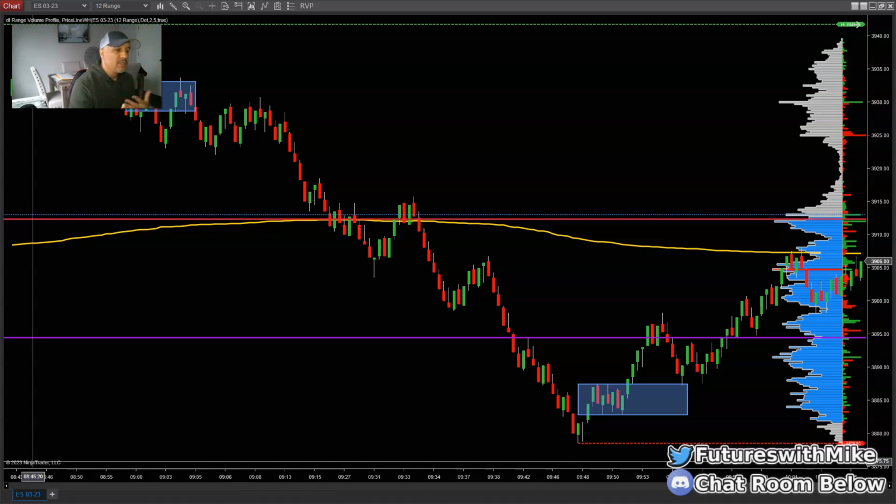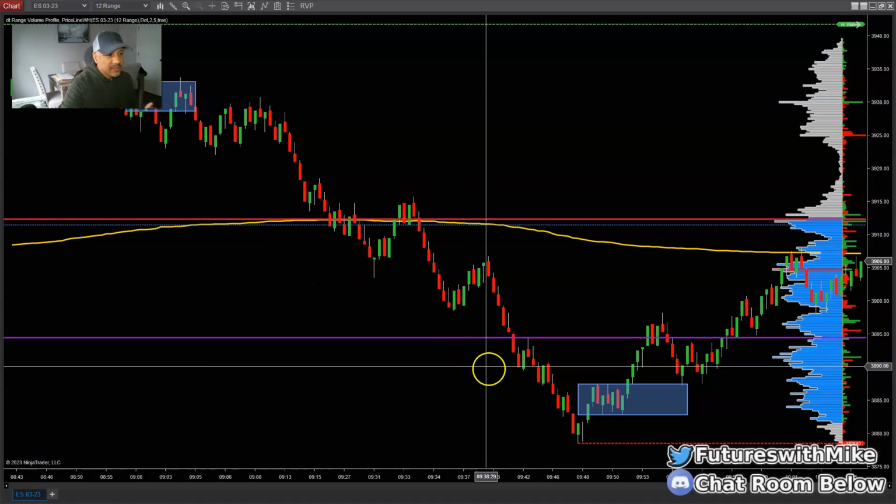First of all, you always want to look for price to take out an area and then receive a break of structure to the upside, especially when price has been moving to the downside. If I'm trading against the higher time frame, which for me is a 60 range chart, I'm taking my entry off a 12 range chart, the lower time frame. If I want to trade long when the market is overall short, I have to wait for a few things to happen first, because I don't want to be trading blindly.